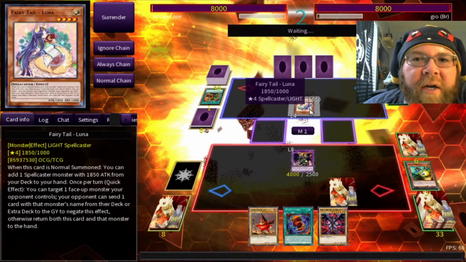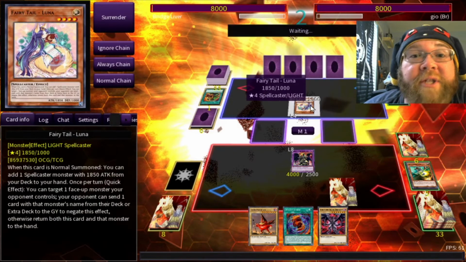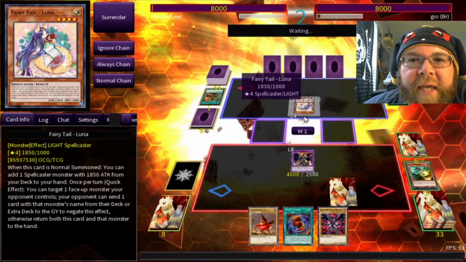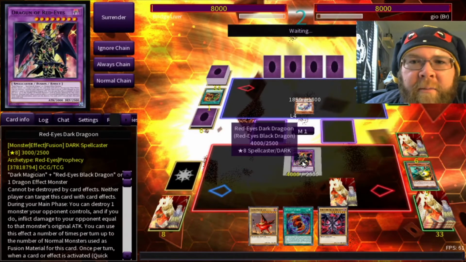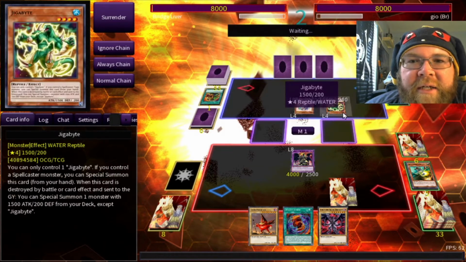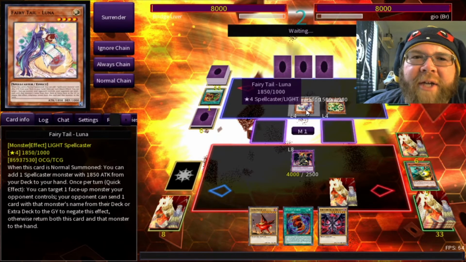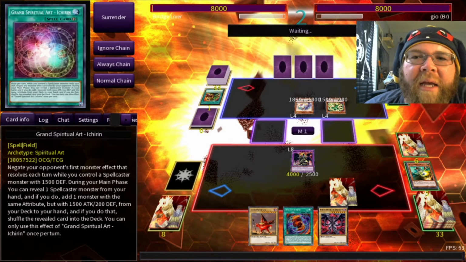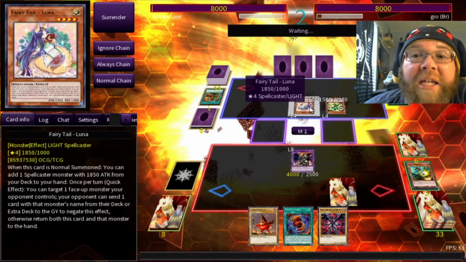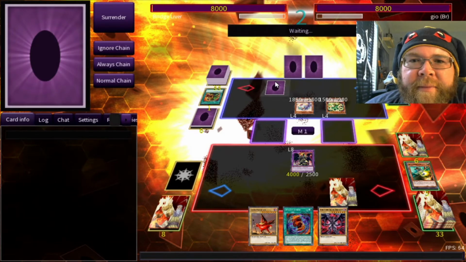I can't be targeted, though, so Luna does not actually work. Normally, Luna is an annoying card, but you can't target me with Luna. I can't be targeted. Can't be destroyed, can't be targeted. And now he's got Jigglebiggles. That's what I'm going to call this guy. Jigglebiggles. Alright, well, if I know my Charmers well enough, this guy's probably running a Baguska. Or possibly Utopia the Lightning. Or possibly Utopia Double. It could be a lot of things.